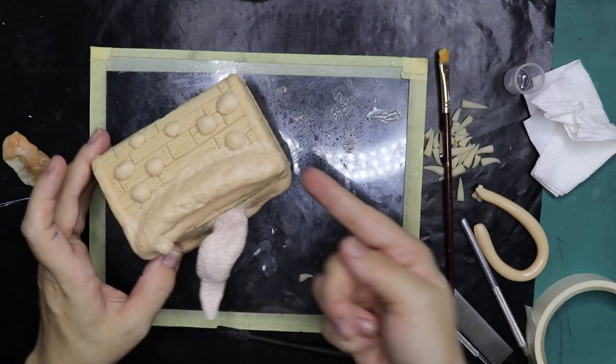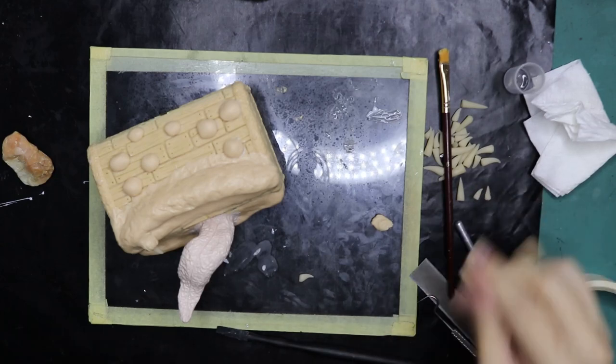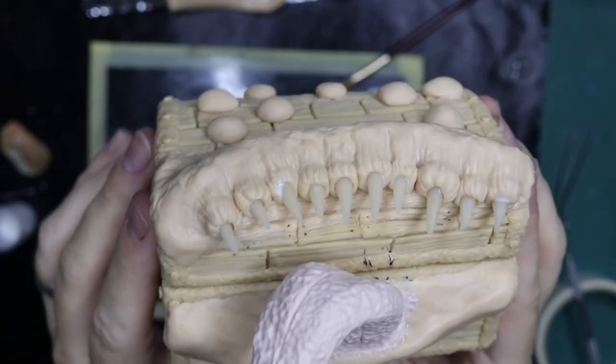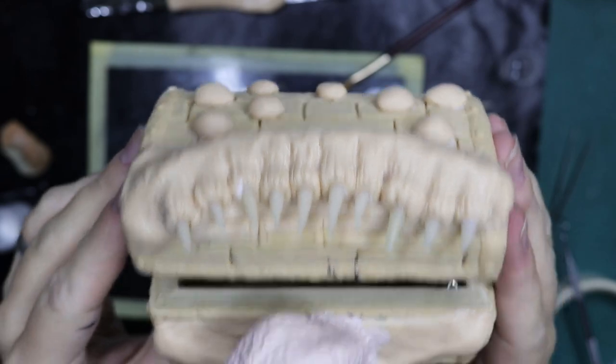I'm just gonna make a whole row like that, and then create all those. So a little bit of progress. This is what his face, his beak, looks like right now.